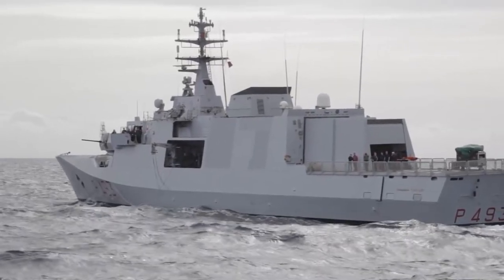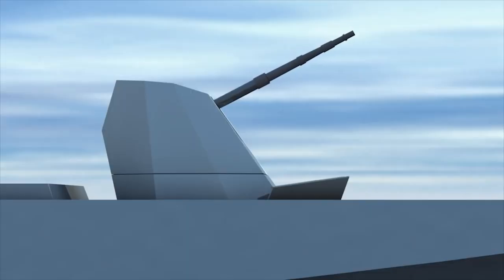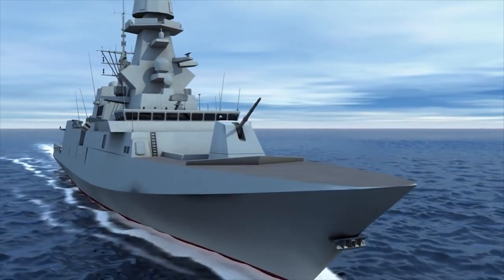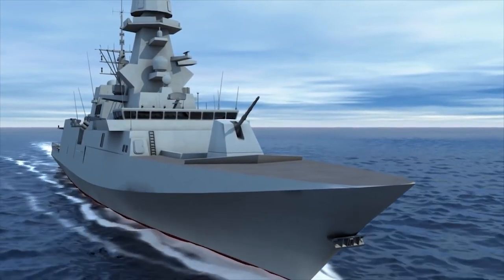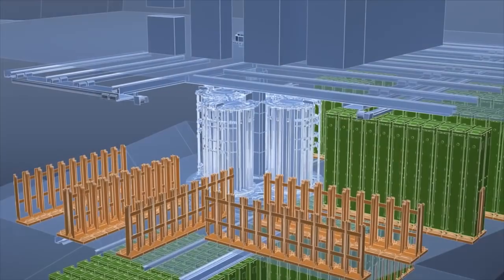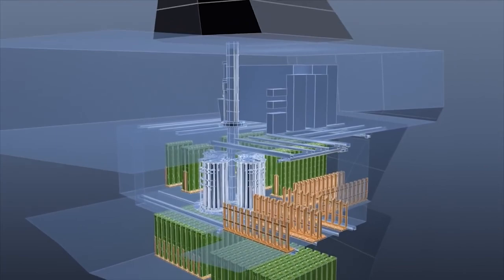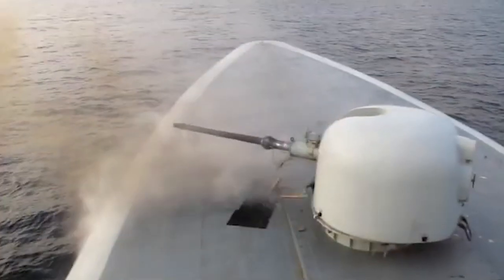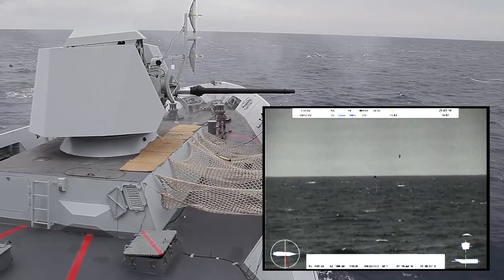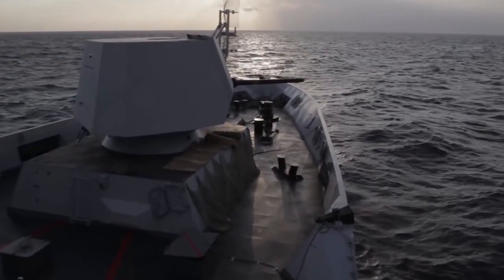We'll start off in a somewhat unconventional style, since the first in the list of American weapons will be from an Italian manufacturer — the brainchild of OTO Melara, the OTO Melara 76mm gun. This was a naval gun based on the OTO Melara 76/62C system and modified to the 76/62SR and 76/62 Strales types. The compact dimensions allow it to arm relatively small ships, placing them in inconspicuous turrets. Another advantage is its rate of fire and ability to use several types of ammunition. OTO Melara can be used in short-range point missile defense, anti-aircraft, and ground support. No wonder this gun is operated by naval forces in 60 countries around the world.